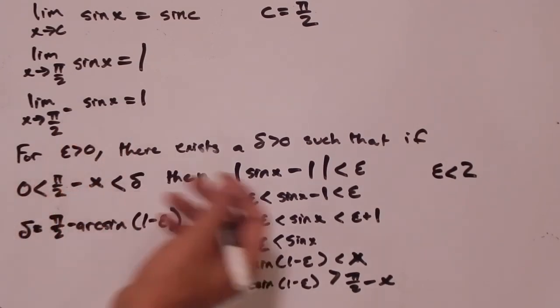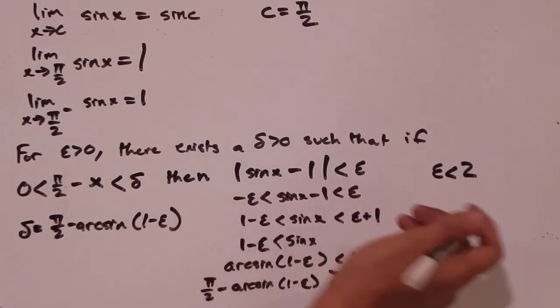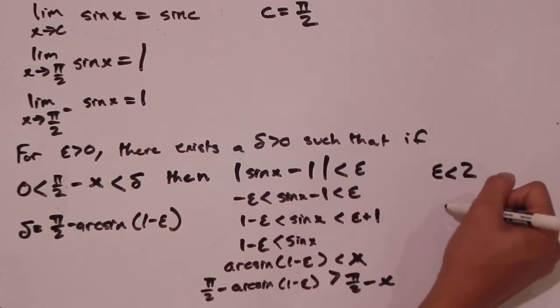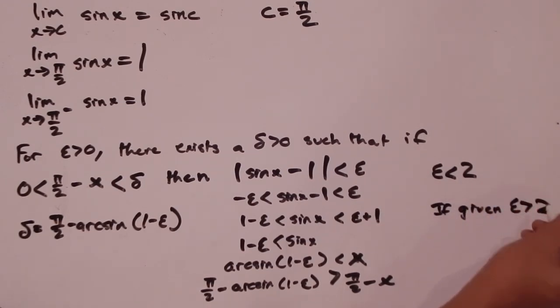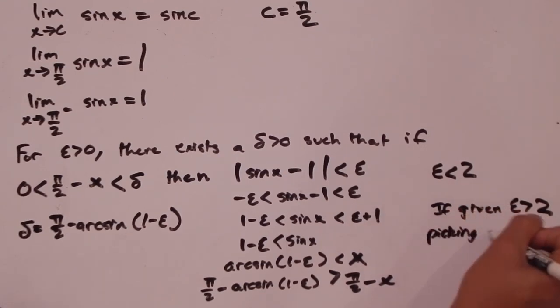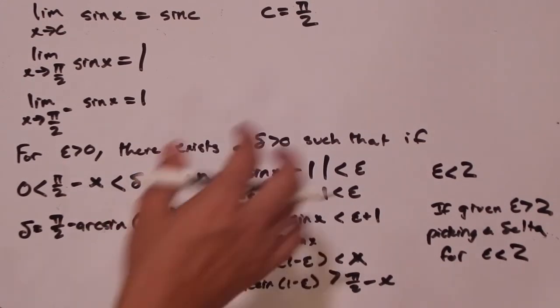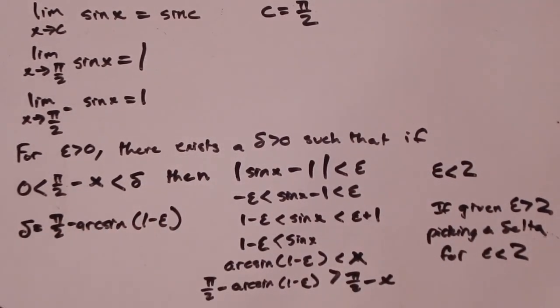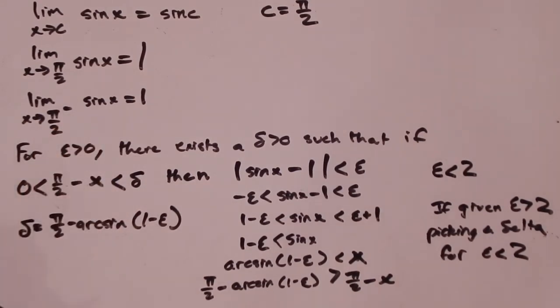And again, you might be wondering, well, we have to do this for any epsilon greater than 0, not just epsilons greater than 0 and less than 2. But if you remember what we just did in our last proof, if we were given an epsilon greater than 2, we can find that delta just by picking a delta for an epsilon less than 2, and we will have found that delta. We explained that just a couple minutes ago, so review that if that didn't make sense. But when we're given an epsilon greater than 2, we just pick a delta that we would get for any epsilon value less than 2, and we still find the corresponding delta.